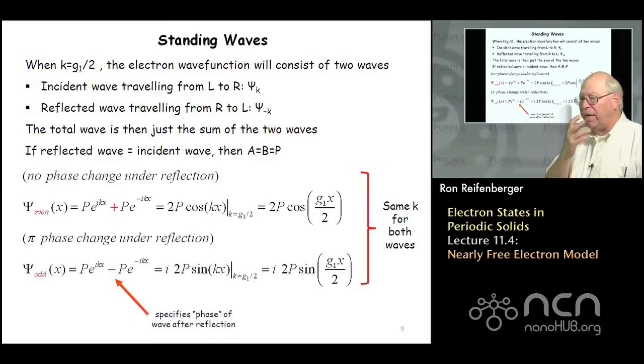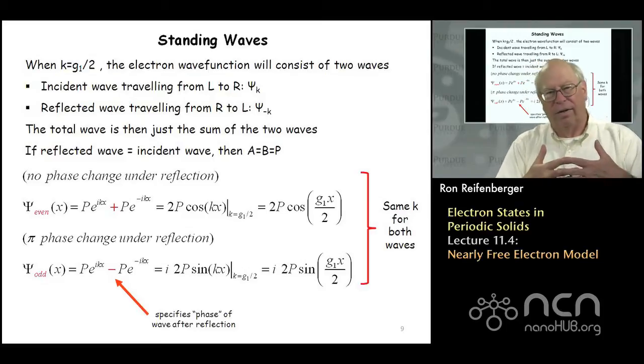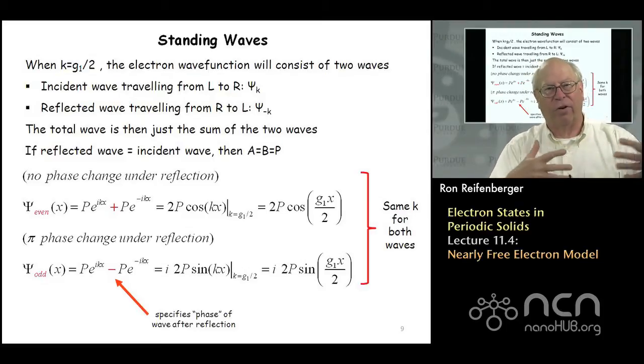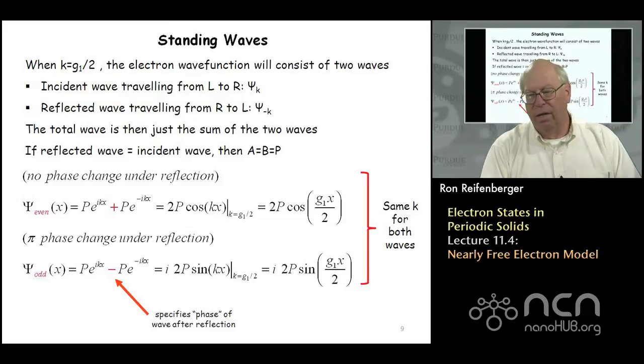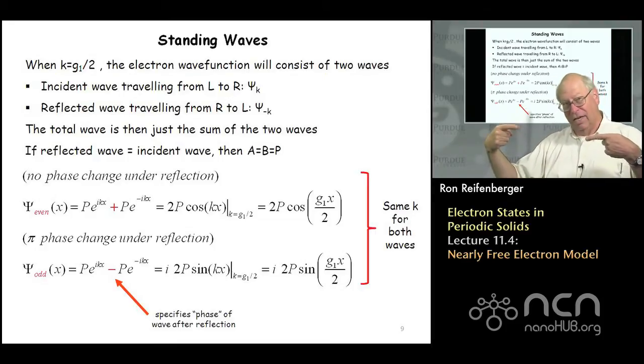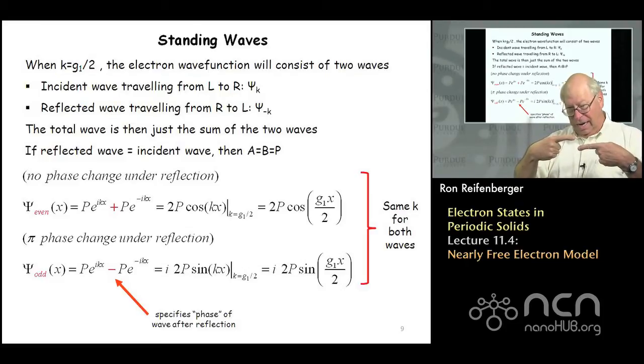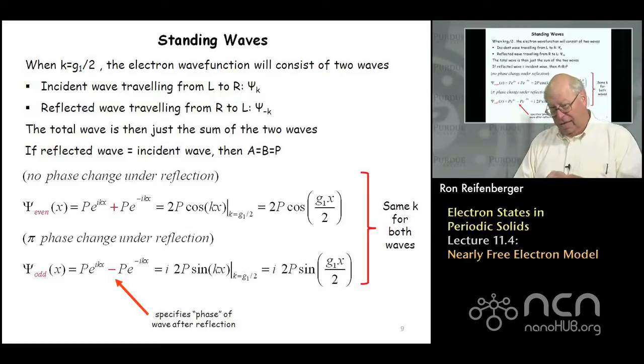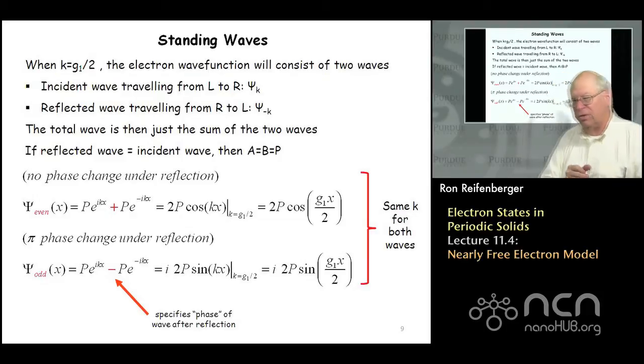And that just simply means that we can now write down two possible wave functions that describe this reflected wave interfering with the incident wave in the metal. Not surprisingly, these are going to be standing waves, because anytime you've got a wave moving to the right, e to the ikx, and another wave, e to the minus ikx, moving to the left, when you add those two waves up together, hopefully you all appreciate from our discussion early on in the first week of the semester, that gives rise to a standing wave.